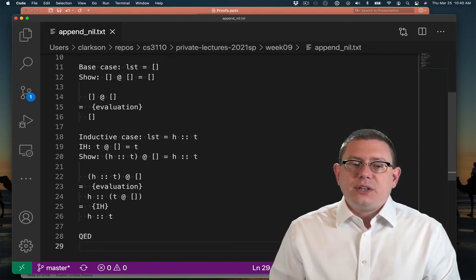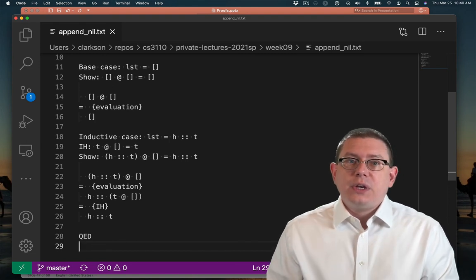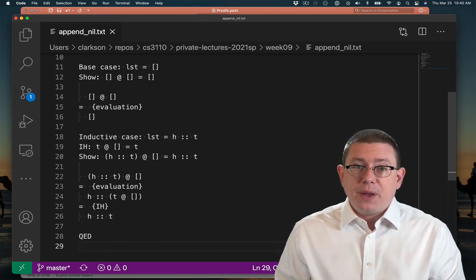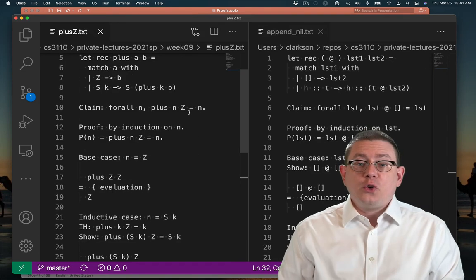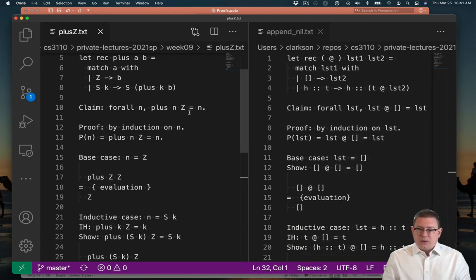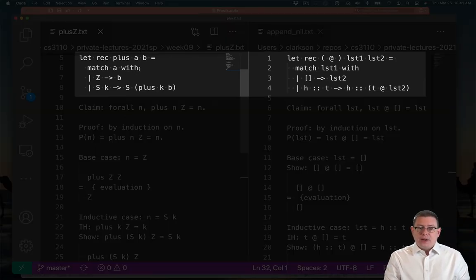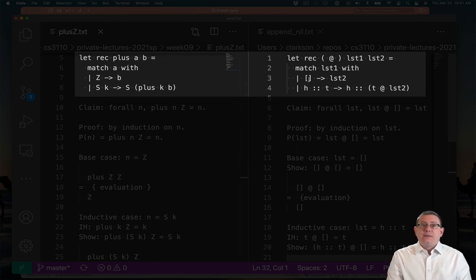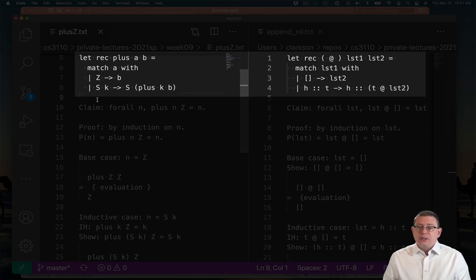Now, one really interesting thing to do next is to compare this proof to the one we just did with the proof for natural numbers and adding zero. Here are those two proofs on the screen at the same time, so we can kind of compare them line by line. We had an operator that kind of added together two things, whether it was a natural number or a list. Both of those pattern matched on their first argument. In the case of a base case, either zero or the empty list returned the second argument. Otherwise, did a recursive call involving the first piece of data and the second piece of data, whether that was the smaller natural number or the smaller list.